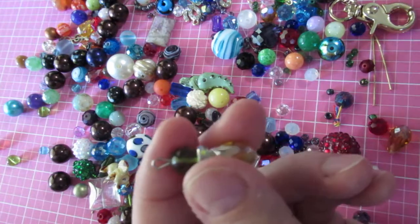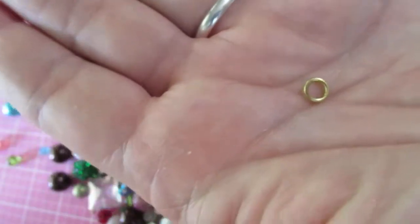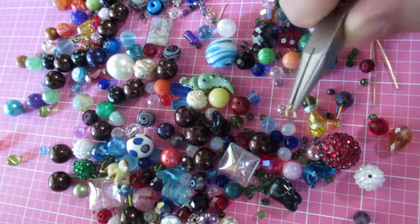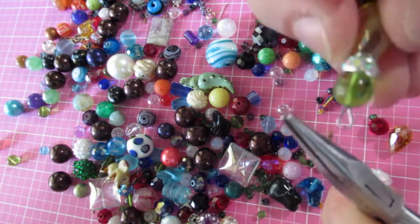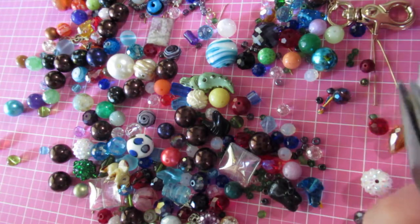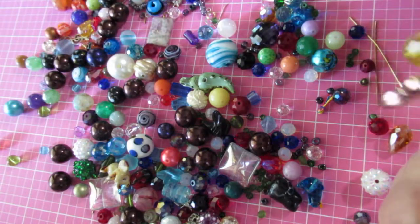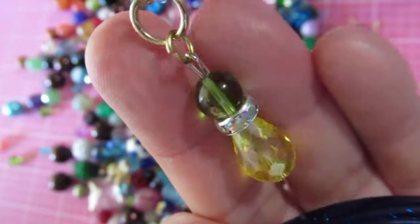If you don't know what a jump ring is, it's one of these. And you can buy them also at the craft store, and you simply take your plier and you get a different plier. You really should have 2 pliers. You open it up, you put your ear wire in there, and you close it. Or if you're going to, obviously you're going to hook it onto something, so you leave it open long enough to hook it on the chain or whatever you want to hook it on, like that. But you can use jump rings.